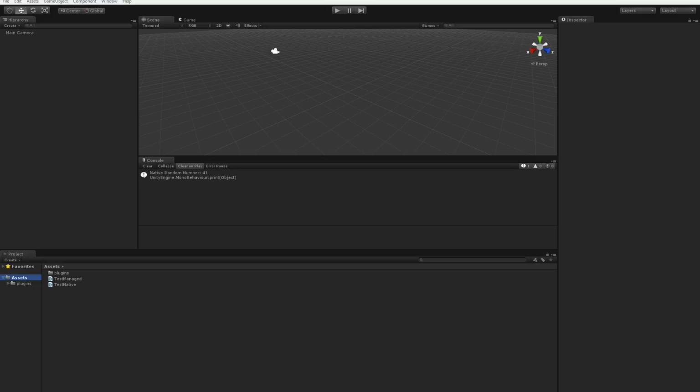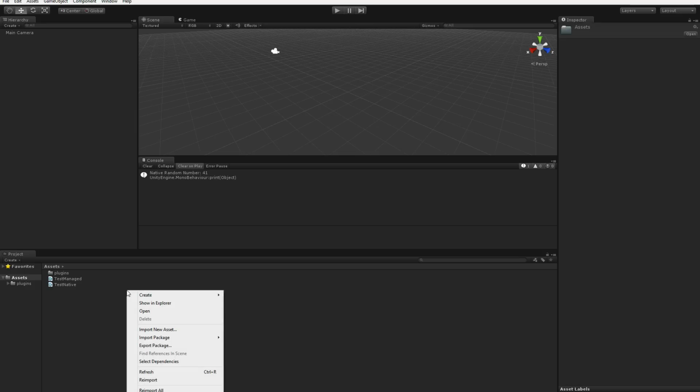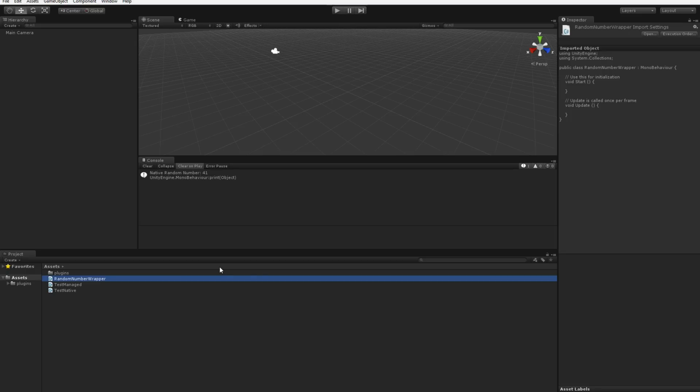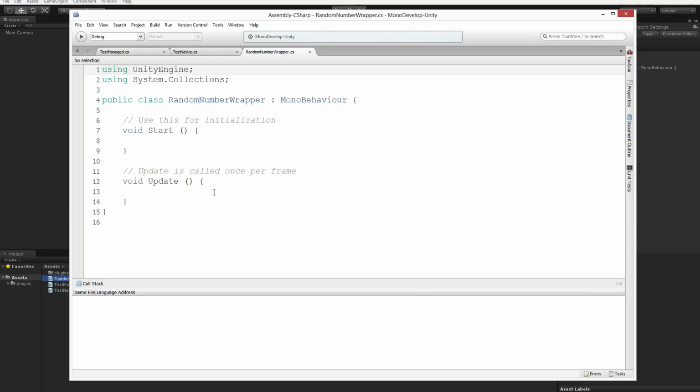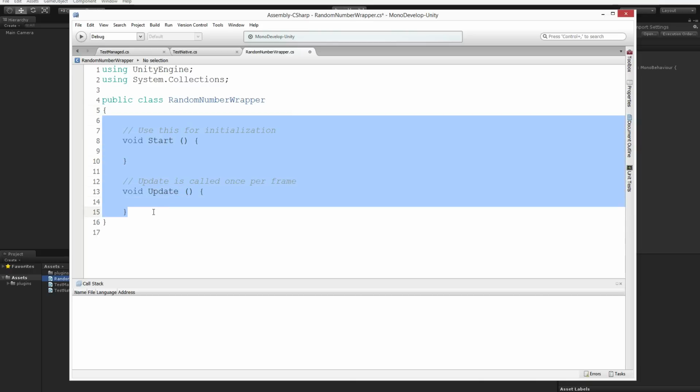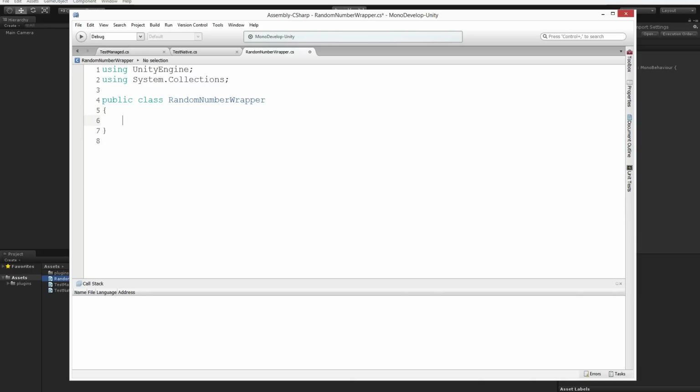Okay, so let's talk about writing some smarter code. Let's talk about writing a wrapper to the functionality of these DLLs and then using that in our actual Unity project. So I'm going to create a new C# script, and I am simply going to call this RandomNumberWrapper, which is going to encapsulate the functionality for us here. And let's go ahead and open that up. Inside here, first things first, this is not going to be a MonoBehaviour. This is just going to be a wrapper for the DLLs. So none of that stuff, right? Easy peasy, nice and empty.